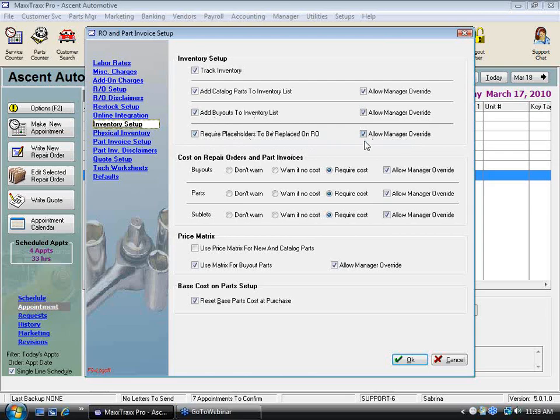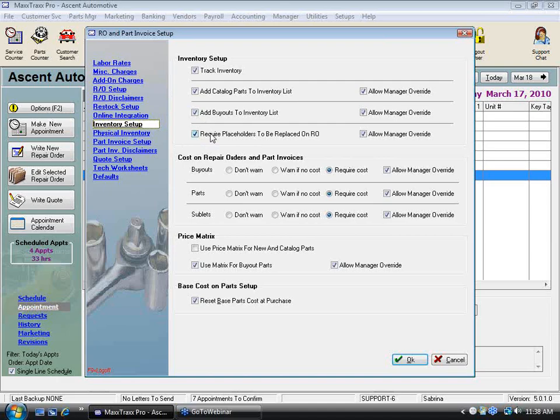You know how I'm a stickler about I've got to have costs, got to have this, but you always have that one situation where you've got to bill them out, and you can always void it, go back in, replace that placeholder with an actual part number, and then repost it. Which, yes, I'm guilty. I've done that a few times just because you have to get the customer out the door. So, yes, you can require it.